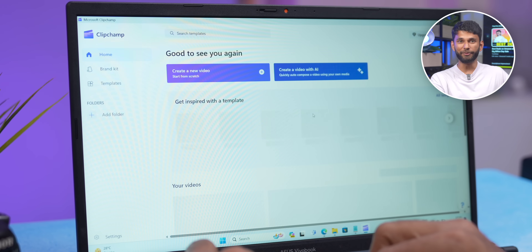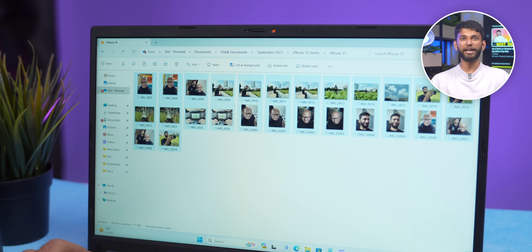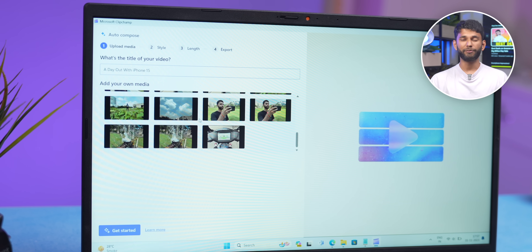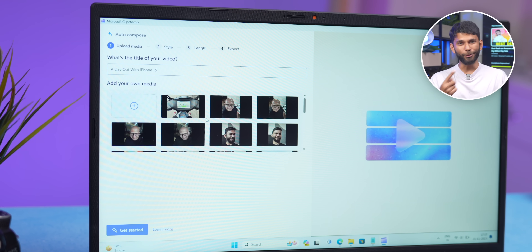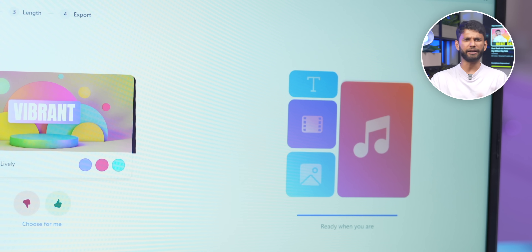There are also updates to the built-in video editor. You can now use AI to edit your videos. Just select the video and a few pictures — with one click it analyzes all the footage. You can select the style of video edit you want, plus add text, sound effects, and all of that. And here is the finished product.